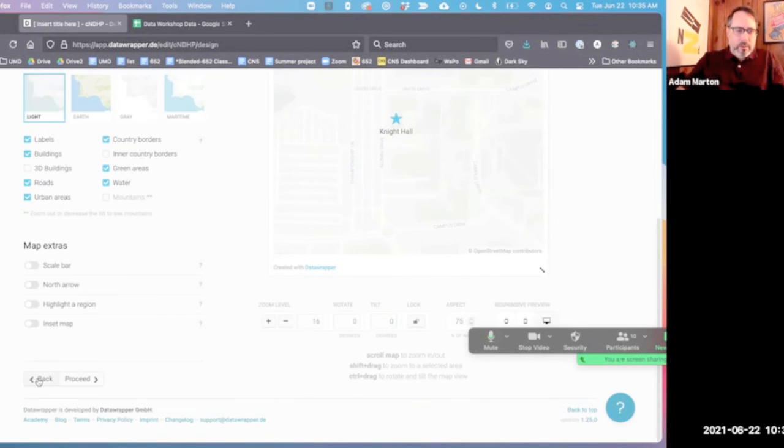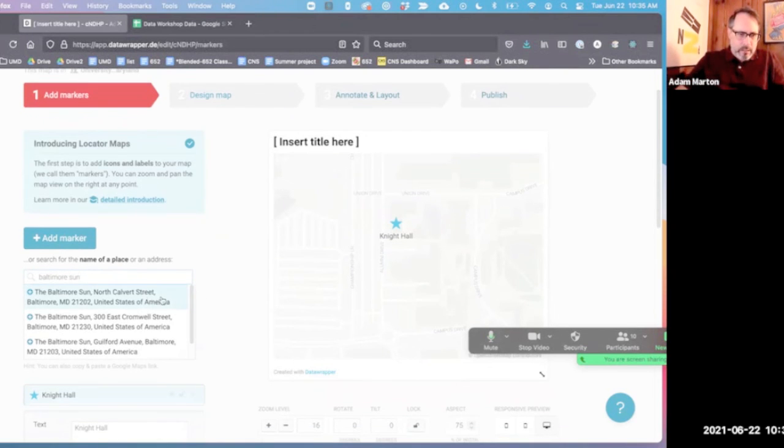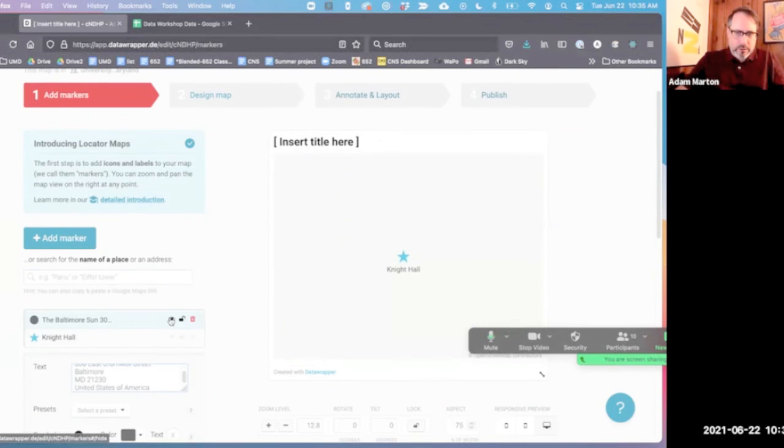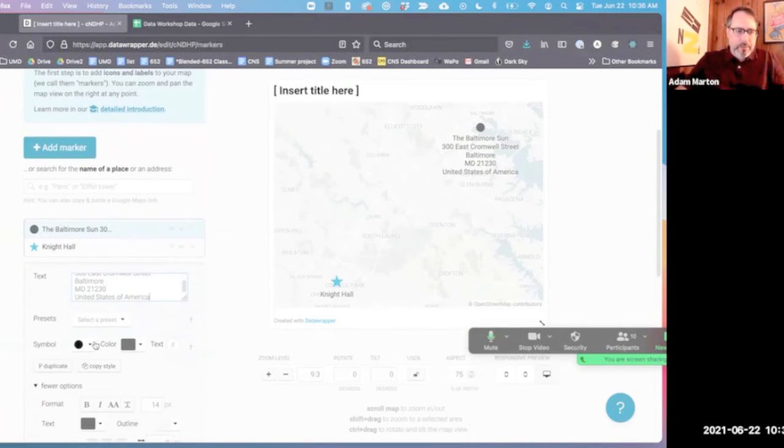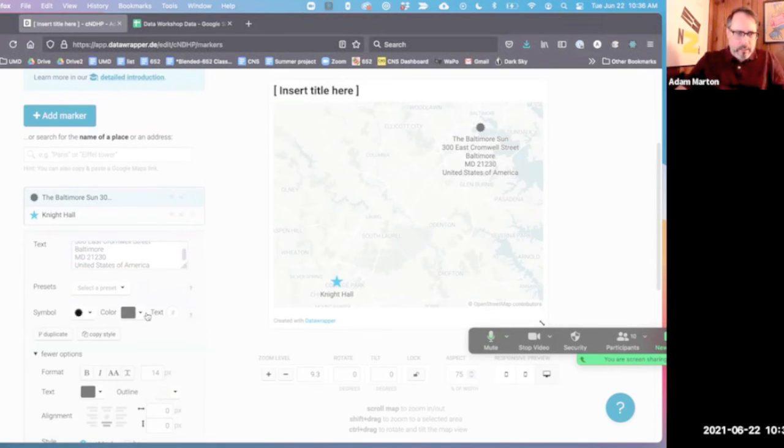So let's go back one, and let's add another location. Like let's add the Baltimore Sun building. No, that's not the building anymore. All right, Cromwell Street is where they are now. And we can add in, maybe we want to do a different symbol for the sun. We'll make it the same blue, and we'll get rid of all this.